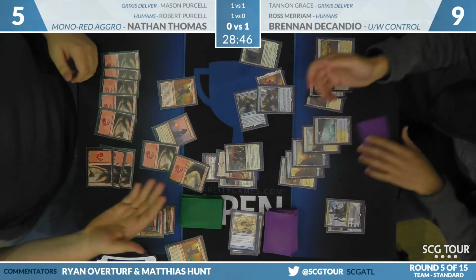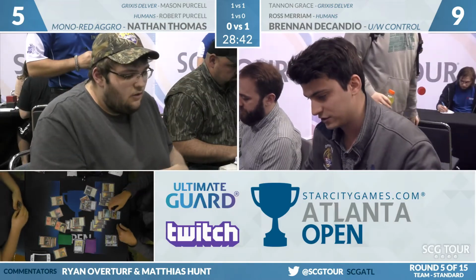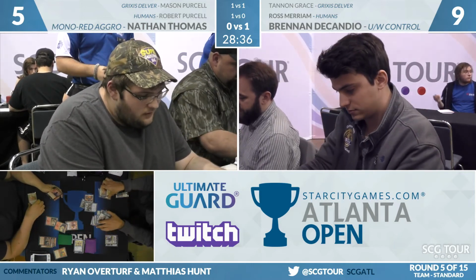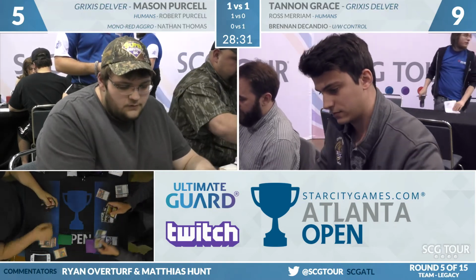Torrential Gear Hulk plus Essence Scatter. And that's going to do it. 2-0 with blue-white control. Brennan DeCandio is your winner. And now we let things be settled by the 2 mirror matches in Modern and Legacy. Impressive showing there for blue-white.